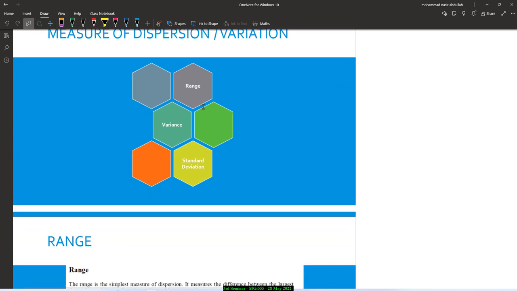Another one is a measure of dispersion, or range, right? Understanding the range or dispersion is very important to differentiate two or more distributions. For example, let's say I am collecting data at two playgrounds, playground A and playground B. In playground A, I collect 10 data points, and in playground B, I also collect 10 data points. Let's say I collect the age of the children, and I get data like this.